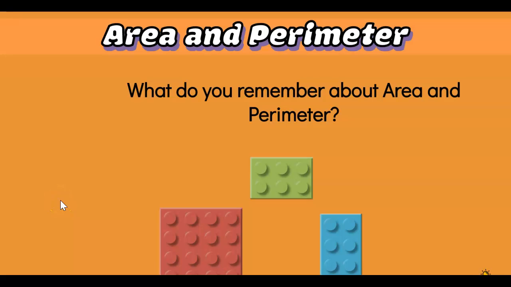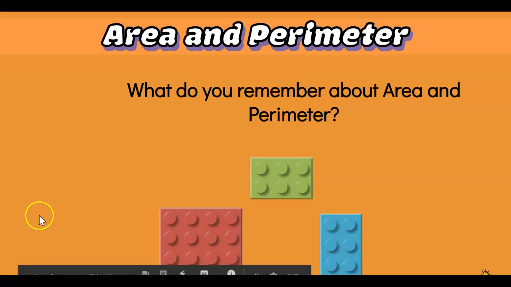Area and perimeter. What do you remember about area and perimeter? So far in this unit, we've learned about factors, multiples, multiplicative comparisons, and throughout the rest of this unit, we're going to be applying that knowledge to work with a new topic, area and perimeter. Now, you worked on area and perimeter in the 3rd grade also. What do you remember about area and perimeter from what you learned in the 3rd grade? I want to pause for a minute and give you a chance to think about what you learned.